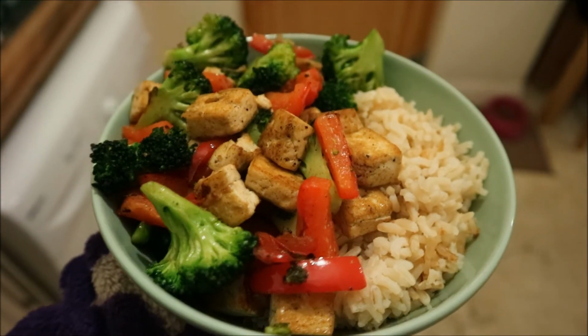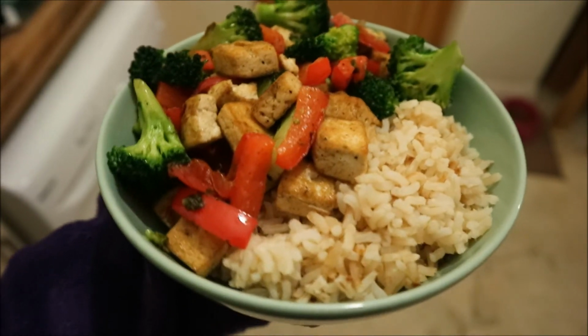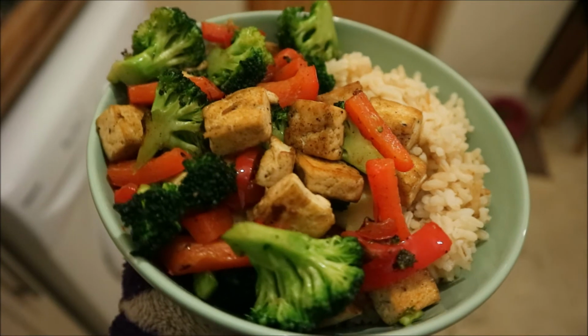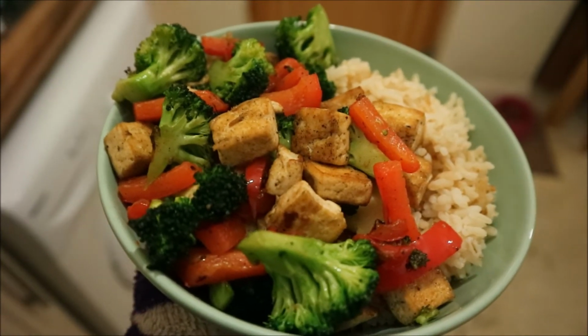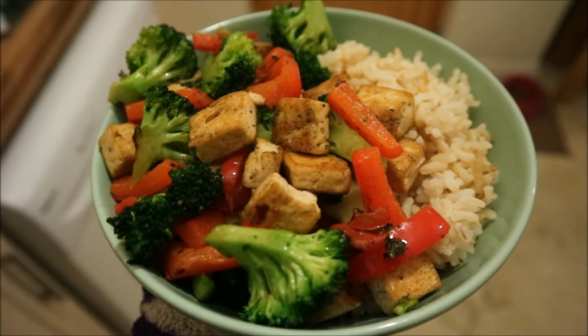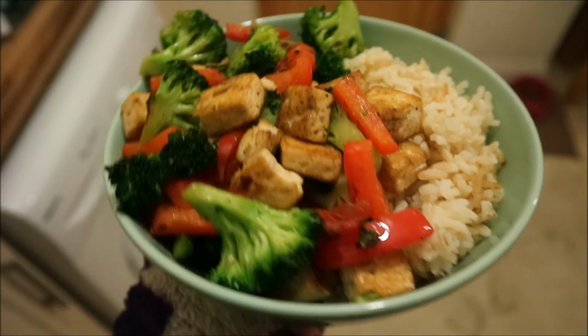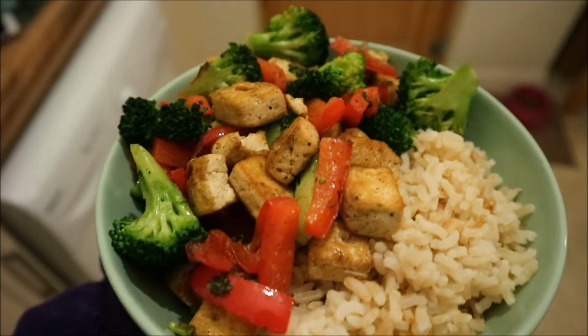Okay, so last meal of the day, we have brown rice. I think it's about half a cup of brown rice. Some stir-fried tofu. It's a third of the block of Cauldron, so I think it's like 100 to 115 grams maybe. Some red pepper again.